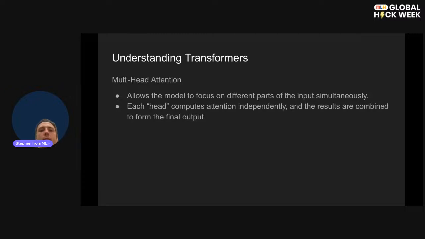And then multi-head attention, we talked about this in some of the previous workshops on transformers, but it allows the model to focus on different parts of the input simultaneously. Each head computes attention independently, and the results are combined to form the final output.